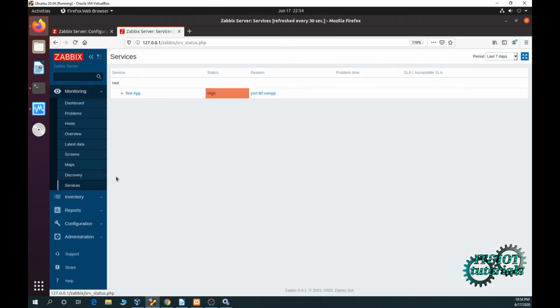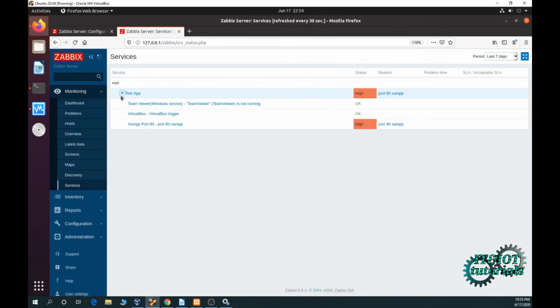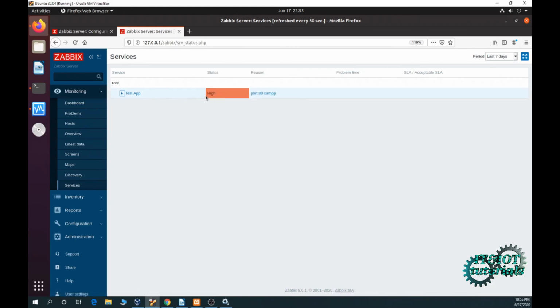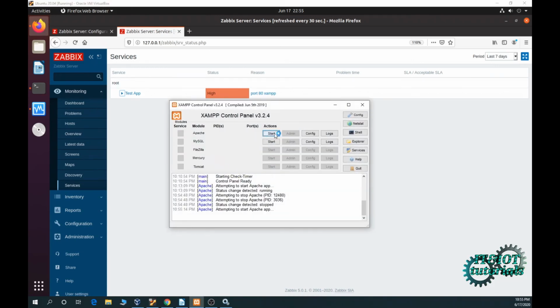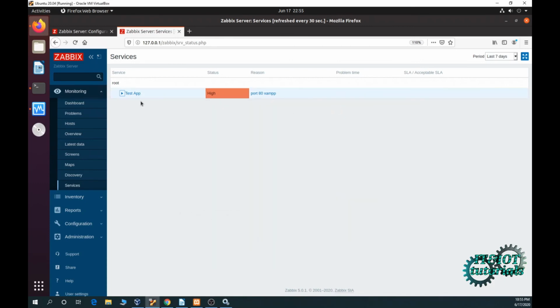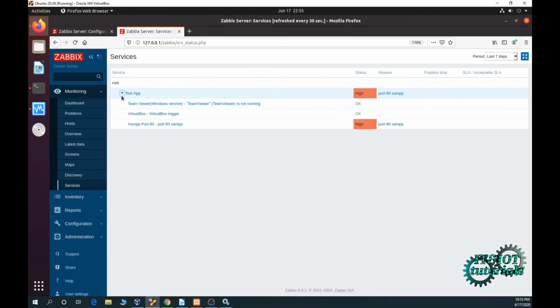Click monitoring services, and as you can see, some port trigger has a problem, and our app also has a problem. And if I start my web server, I have to wait a few seconds, and now everything is okay.